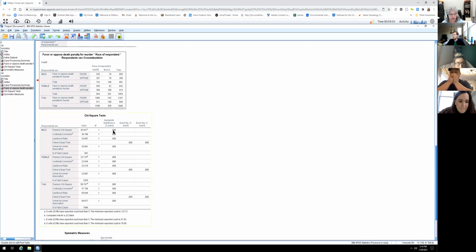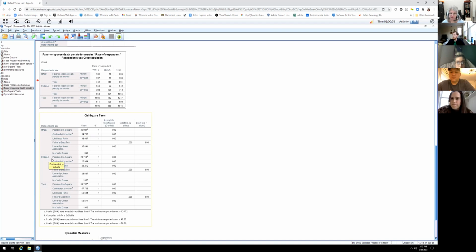Here is your asymptotic again. It's still significant, right? It's 0.05 or less. We don't read the chi-square value. It means nothing. It's not a coefficient. Remember, this is a double, it's not 0.1, 0.2, 0.3. It means nothing. You report it, but it's the significance that is important here. There is still a statistically significant relationship for males in terms of their race and view on the death penalty (chi-square equals 35.9, sig equals 0.0000).